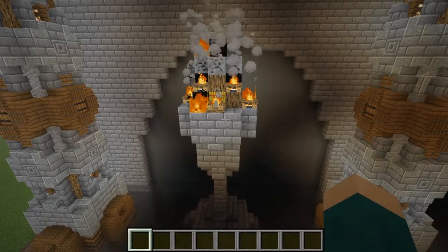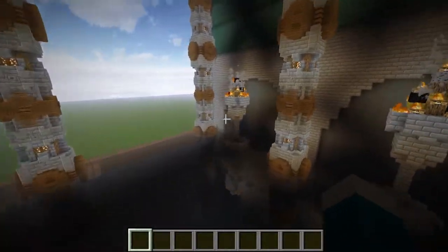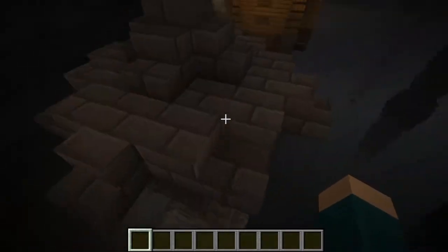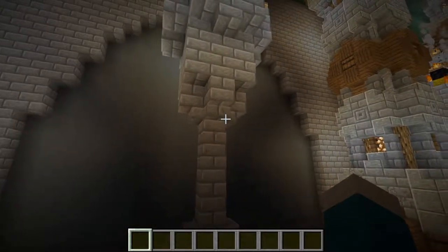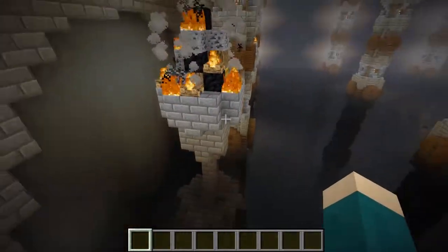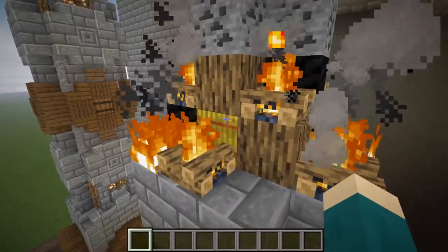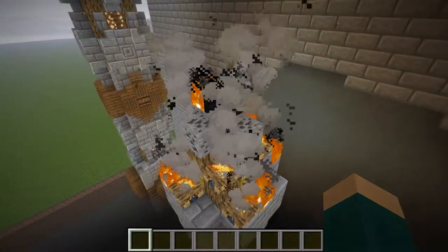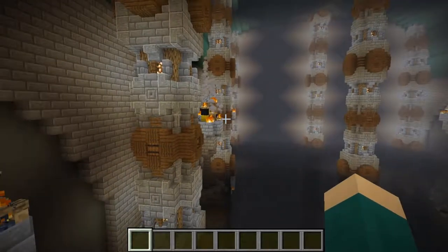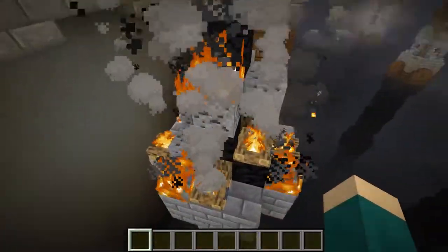Next up, we have another form of lighting — these are similar to braziers, or just torches, and as you can see, they create a lot of light in the build. I have made almost goblet-like shapes. They start off with a very flat, wide base, then they create a really thin column which gradually widens out in a very steep gradient right at the top, to create a cup-like shape. I've then piled coal ore, coal blocks, oak logs, and hay bales, just to add a bit of lore — so that they've mined up coal and farmed up trees and hay, and used it all to create these huge braziers in the kingdom — and then I've added campfires and fires just to add the smoke particles and flaming features.